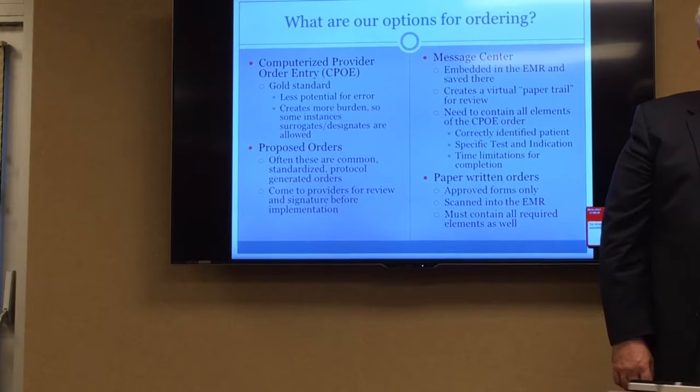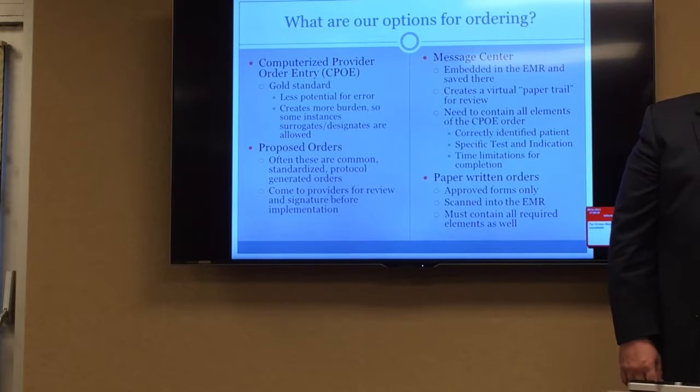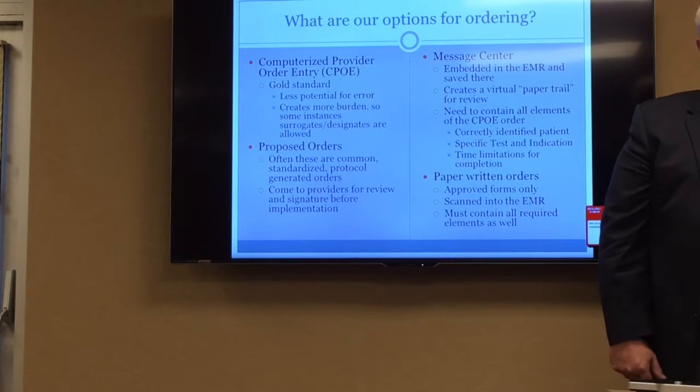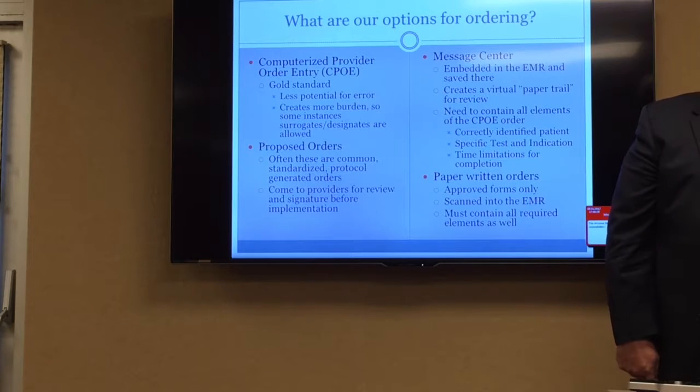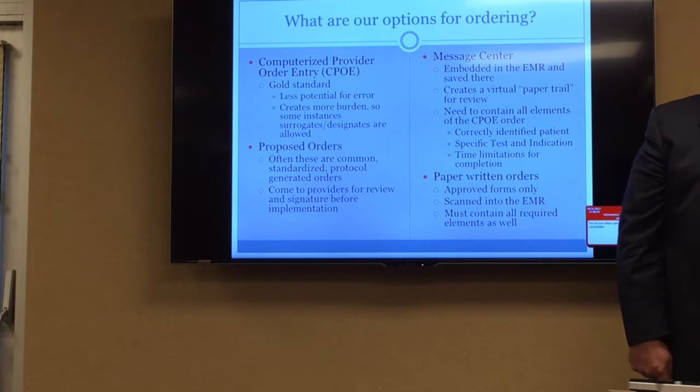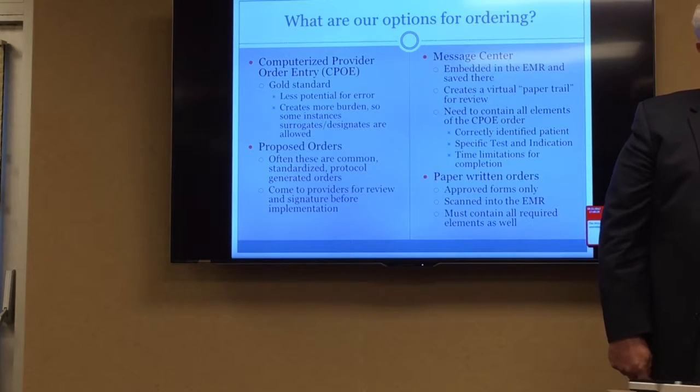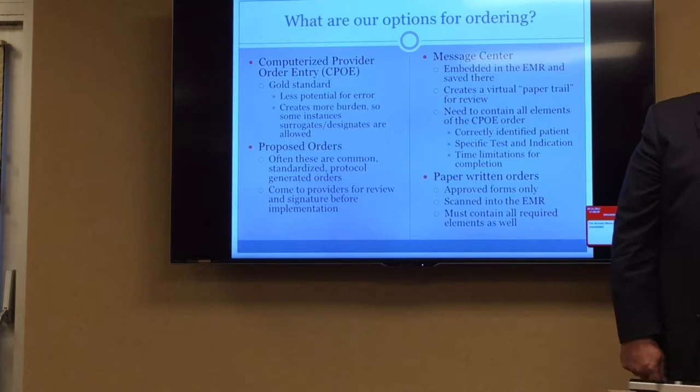Certainly proposed orders are an option. These are often for common, standardized, sometimes protocol generated orders that you're all familiar with through our panel management processes. The third option, which is frequently done, is by creating a message center note to our allied health staff. These are embedded within the EMR and saved there. This creates a virtual paper trail for review so they can be audited over time.